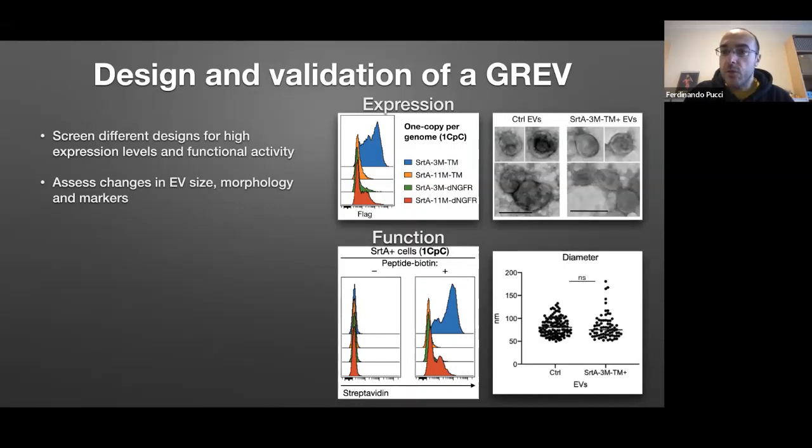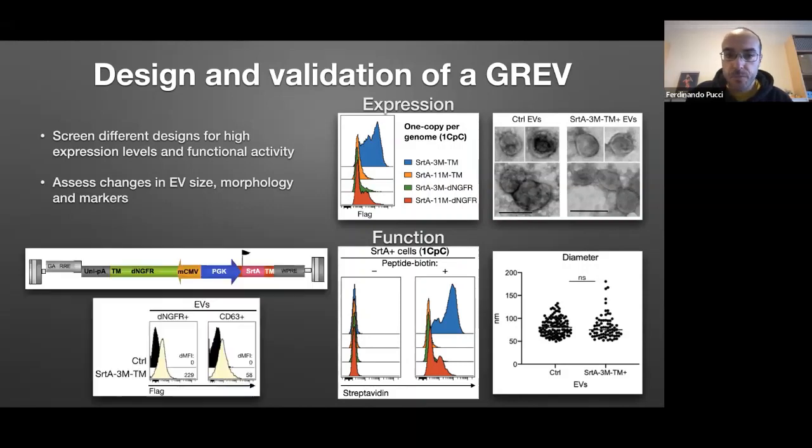And we found no difference in control EVs and those that actually carry the sortase by both electron microscopy and nanoparticle tracking analysis. And about the surface markers, we still observed that they are fully expressing CD63 and they carry the sortase on the outside layer, surface of the EV. These are all surface staining, basically, of single EV by limiting dilution. And we also used, as you can see here, NGFR as a pan EV marker. All the EV prep that was done by ultracentrifugation in this case is uniformly expressing these three markers.